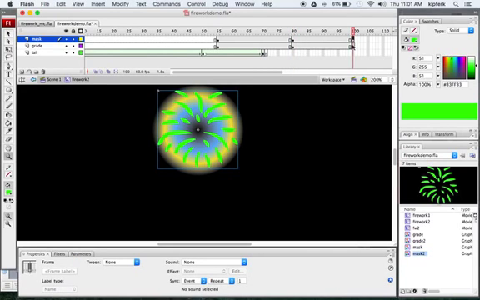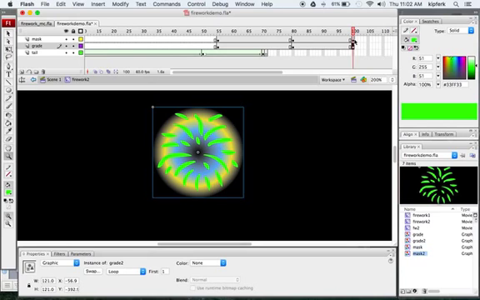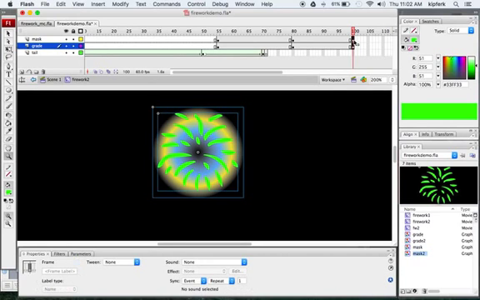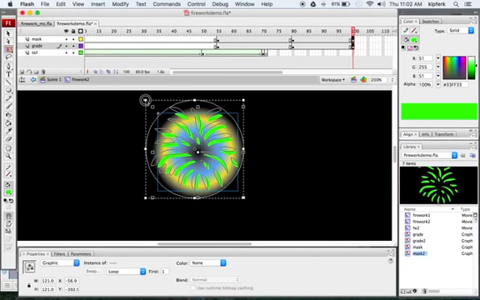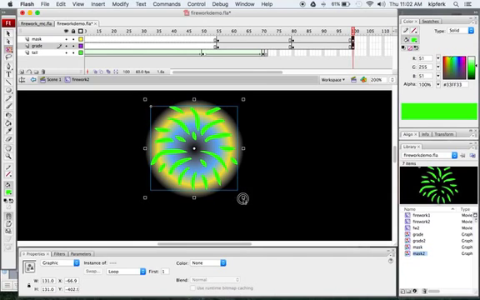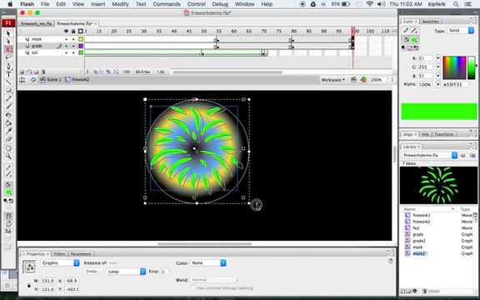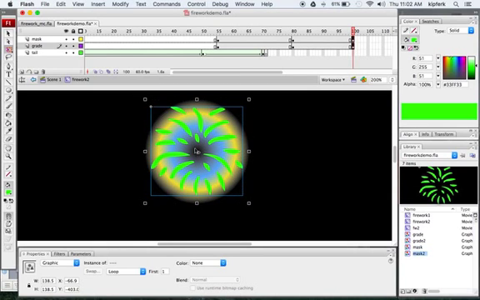And then lastly, off at the end here, we want to take both of these together and make them just a little bit bigger. So we can click on one keyframe and hold shift and click on the other one right above it or below it, and then press our free transform tool. We can transform them both together, and be careful about stretching and not keeping the center lined up. We need the center to stay lined up there.